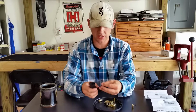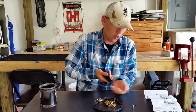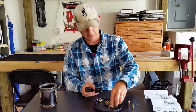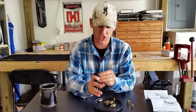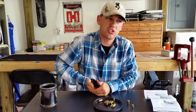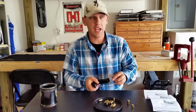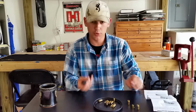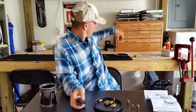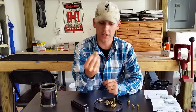Nice part about it is if you have an assortment of brass that you picked up from the range, or you reload multiple calibers, this allows you to pop the primer fairly effortlessly without having to change any setup. On the website, he shows 38 Special, all the way up to 338 Win Mag with the primers being removed with this. Personally, the largest round I have done has been 44. Popped the primer out of these just fine.